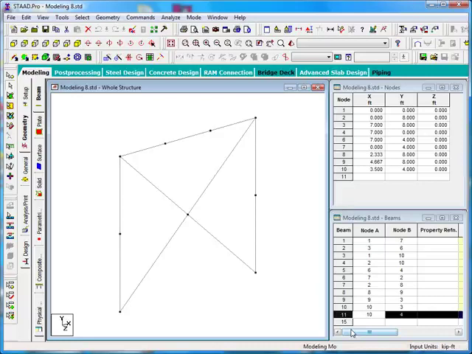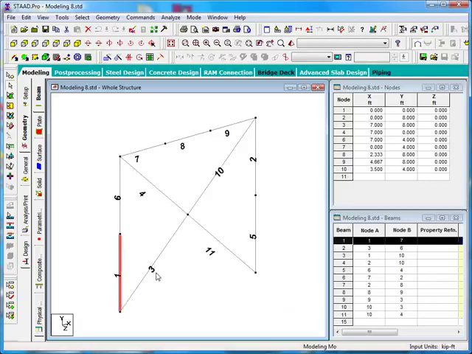So now that my 11 beams run in sequential numerical order, what I'll do is use the keyboard hotkey Shift and the letter B to turn on those beam numbers. And the next thing that I want to point out is that although I've eliminated the gaps, there's another issue with this numbering in that member number 1 occurs at the lower left-hand corner of the structure, and then just as a function of the way that the model was constructed and then renumbered, member number 2 occurs clear across the structure at the opposite corner.